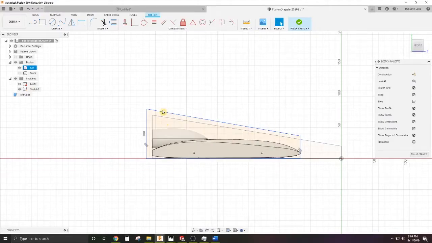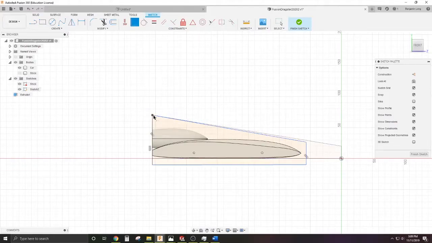All the sketch geometry is blue now. I'm going to define it and make it black by linking it to the stock sketch that is defined, to the origin here. I'm going to start by clicking coincident to add a constraint or relationship. I'm going to click coincident, click this corner point, hold control, and click the corner point of the sketch. It'll lock them together and start turning some of the geometry black. I'm going to do the same thing on this corner.